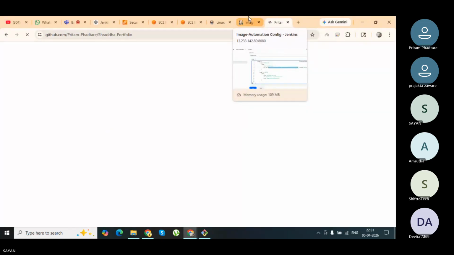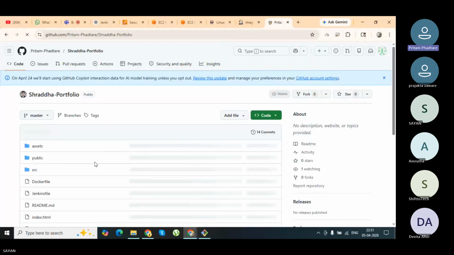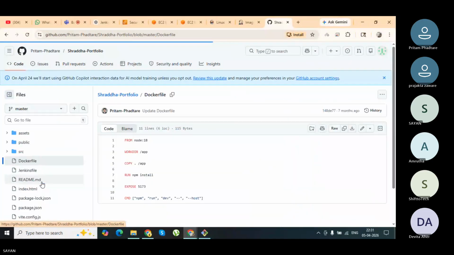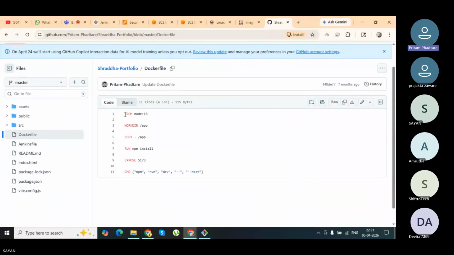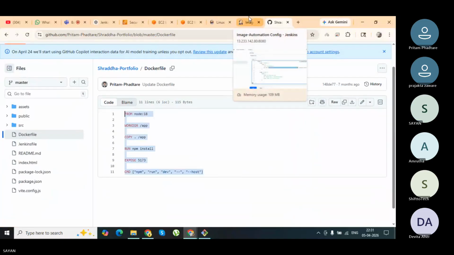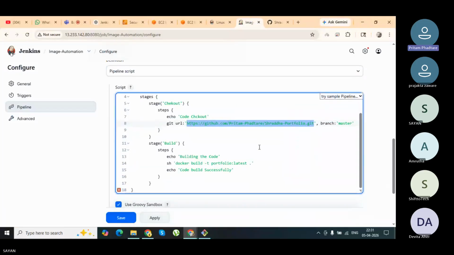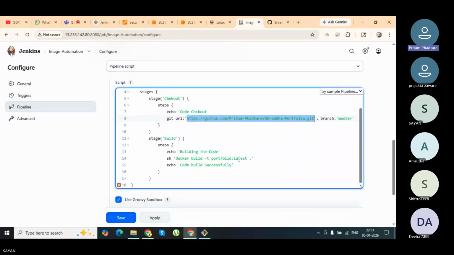So this is the repository, okay, which is having the whole source code. And inside it, there is a Dockerfile also. You can see here. This is the Dockerfile of that application. Okay. So yeah, in the second command, we have given the command for building the Docker image. So a Docker image will be built, or it will get created in your machine, named portfolio latest. Okay. So is this stage clear? Yeah.